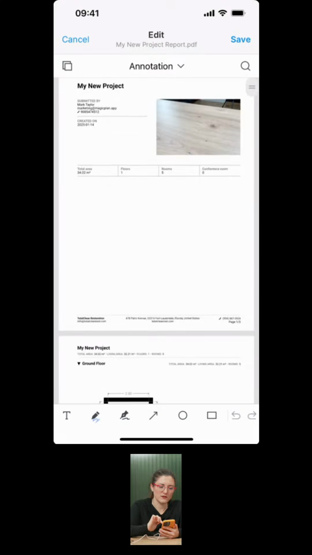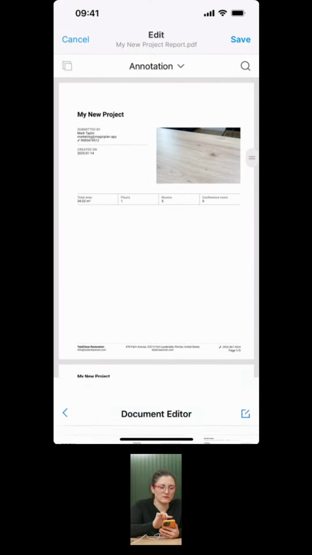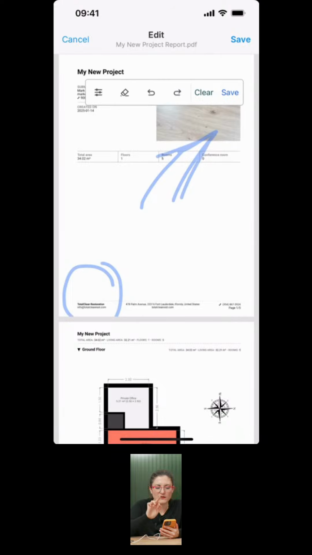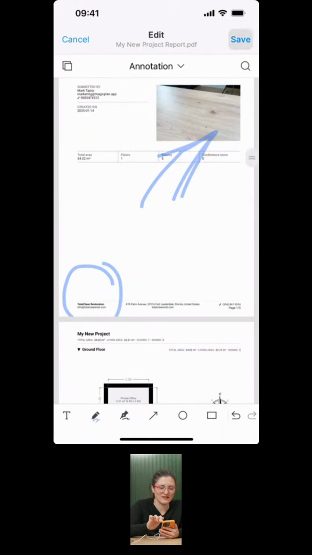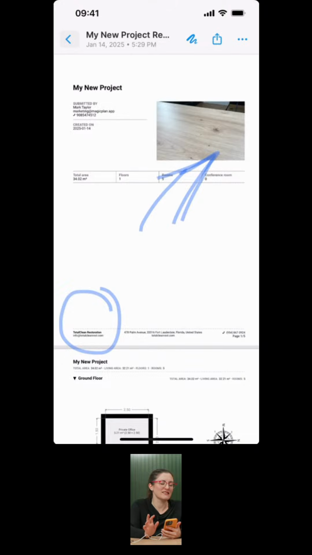Okay, now we can go back here. And we can also decide to do some further editing if we enter our project, right? So we could also add some annotations, or if we want to say, look, take a look at this corner. Okay, once you're done, then save everything, and a copy will be generated of your report. So you don't have to worry. The original PDF will still be there, and the new PDF will be generated with the edits that you do. So if you accidentally delete the wrong page, you can redo it.